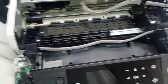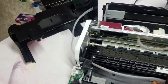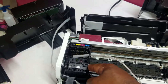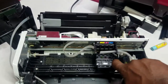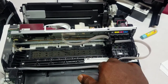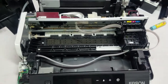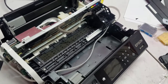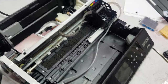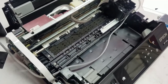And now they're going to sit on the front. So they're going to mirror this printer cable. So I have to find a way to support these tubes in the front so it looks more like this. Don't know what I'm gonna do yet, but I kind of have an idea. So I'm gonna pause it here and come back when I have this idea that I have in my head.